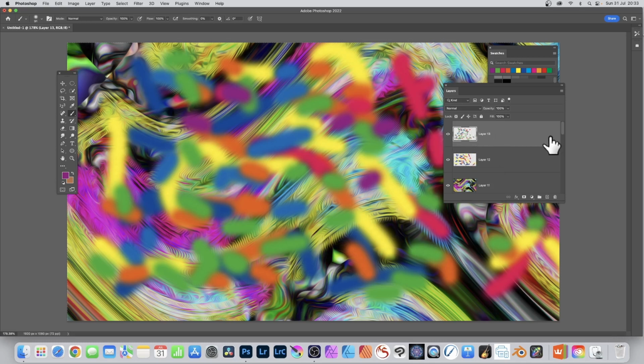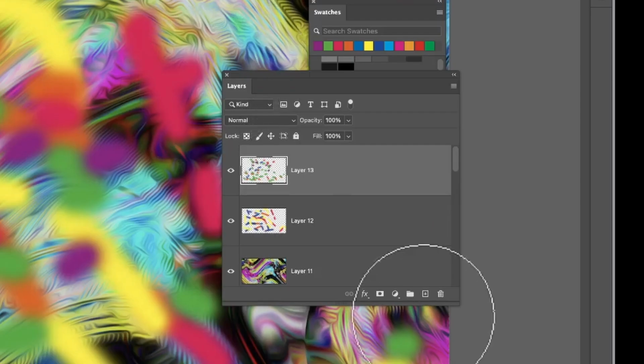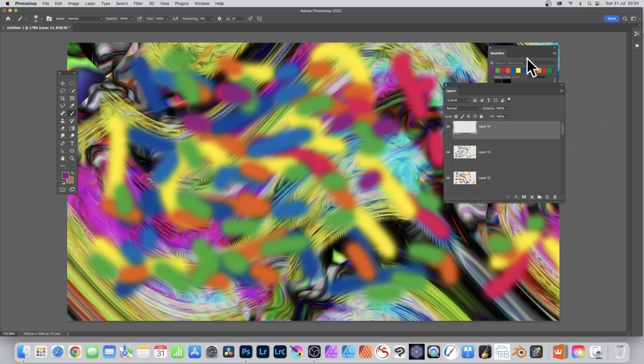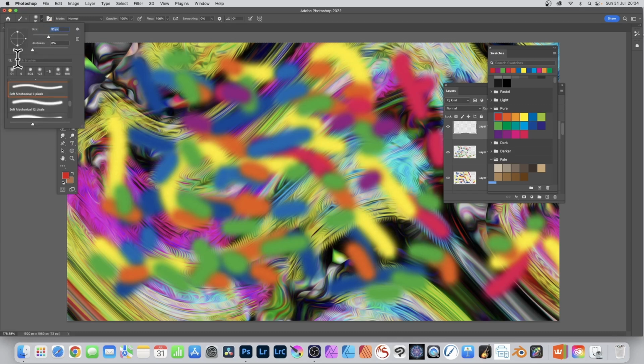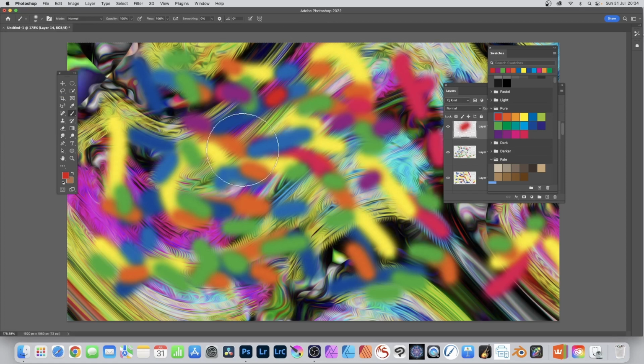So select the top layer in the Layers panel, go here, click the plus, and that adds a new layer, a completely empty, fresh layer. The Swatches panel is really useful. You can select the color. So I'm just going to go with red. And I'm going to use the Brush tool. You could use other tools, of course, Mixer, etc. But I'm going to go with the Brush tool. And I'm going to use a very basic brush, just this one, Soft Pastel, 9 pixels, and I've just set the size to 91. And you can see, I can just add some very basic strokes, some red strokes like that.